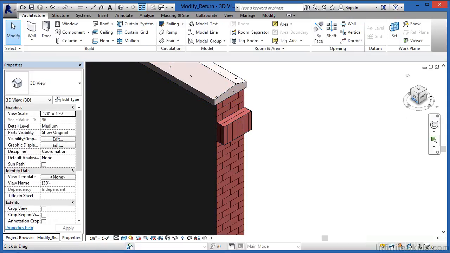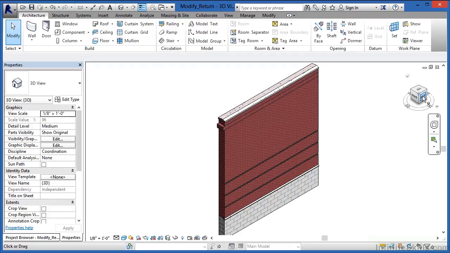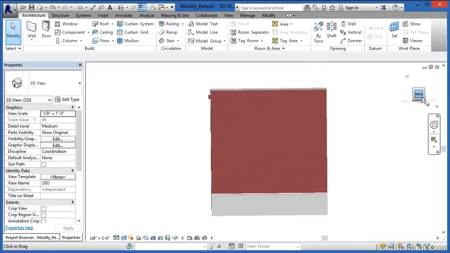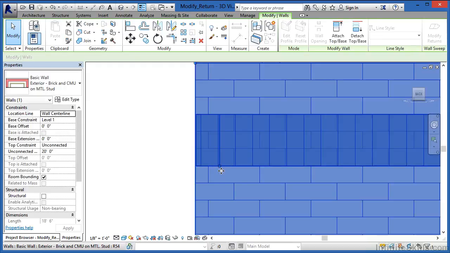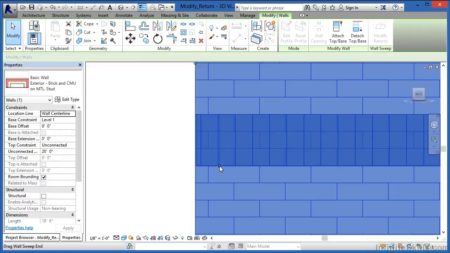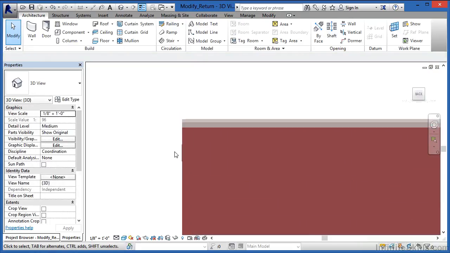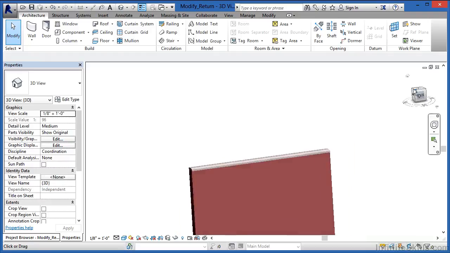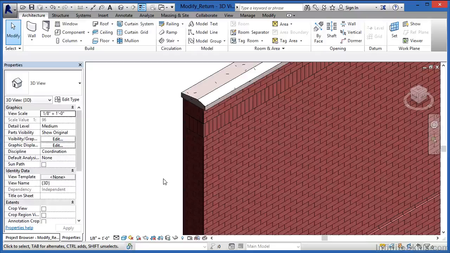Something else that I want to show is if I click on this upper corner right here, the view cube, we'll spin the wall around. In fact, now I want to click on the face of the view cube right here so we can see it from the back. If I zoom in here, there'll be a dot down here. If you click and drag on this dot, you'll notice that you can drag that back and get that to basically line up right there at the end. Now you might need to either measure it or just sort of eyeball it to get it exactly where you'd like it to be. But if I zoom back out, maybe even clicking on the corner of the view cube here, we can now see that it does return right around the end.